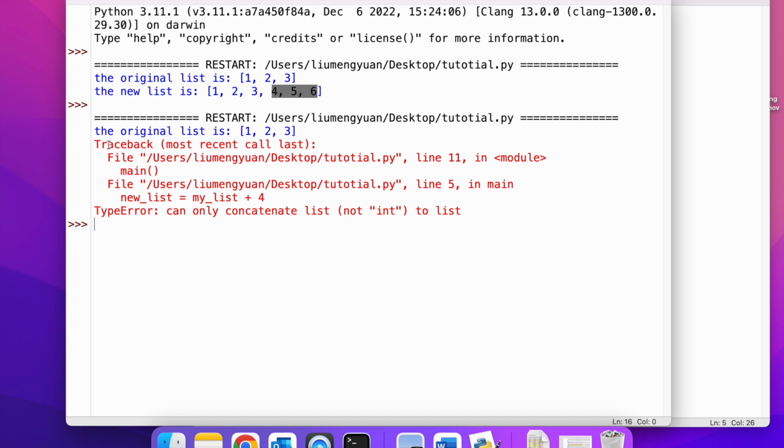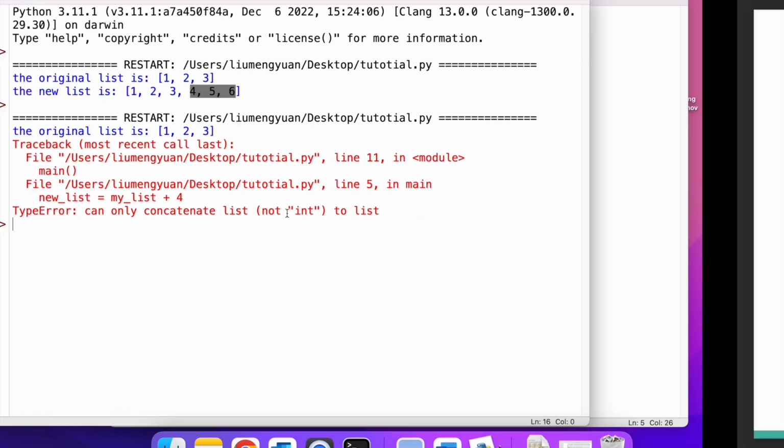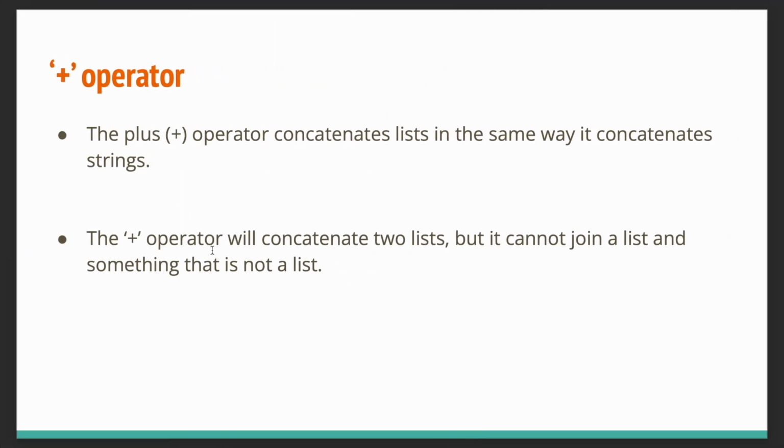We can see that we got a traceback, and it said there's a TypeError, which means that we cannot concatenate an int to a list. So that is what I mean. The plus operator will concatenate 2 lists, but it cannot join a list and something that is not a list.